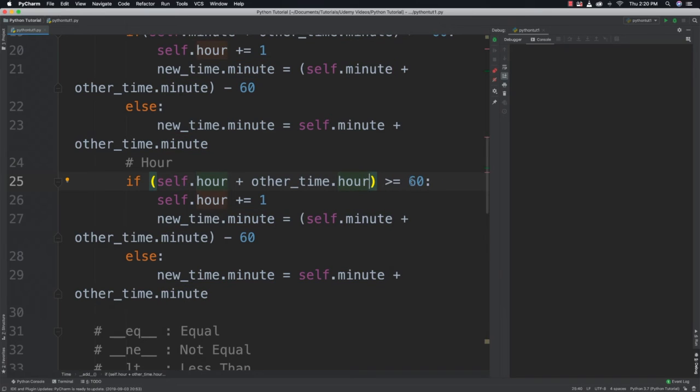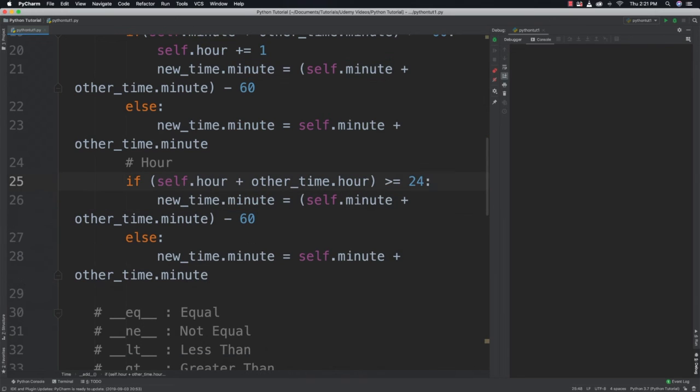I'm going to say that this is going to be 24, however, representing the 24 hours in the day. Then, if that indeed is true, I don't need to increment hour or anything like that. So let's get rid of this. There we go.